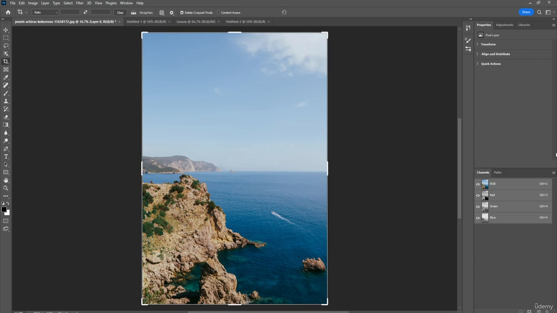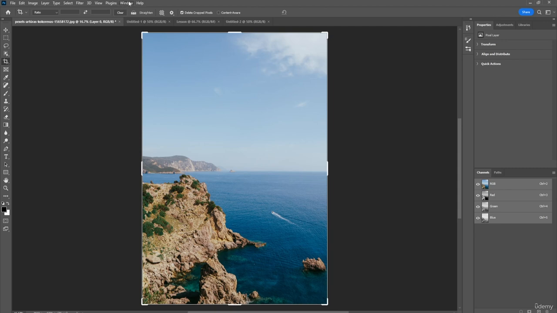I want some more space and I don't want that to become an obstacle while I'm working on some other effects. Since I've closed it, there might be a chance that I need it again. So what can I do at that time? What I can do is simply go to this window option over here, which is on the main menu.